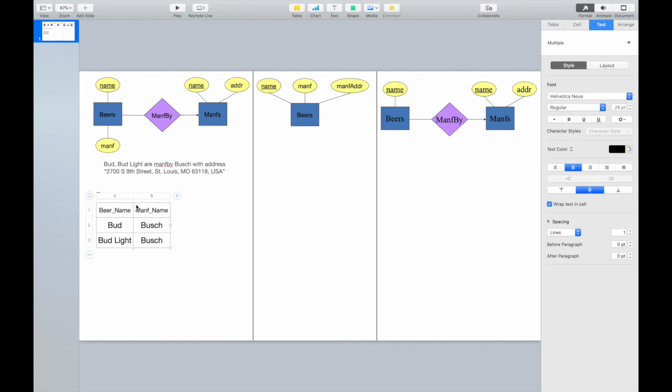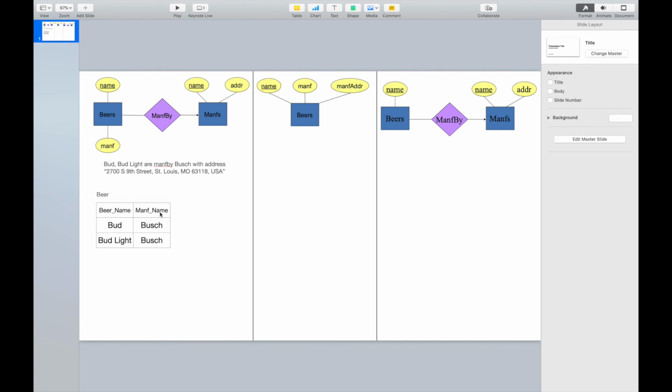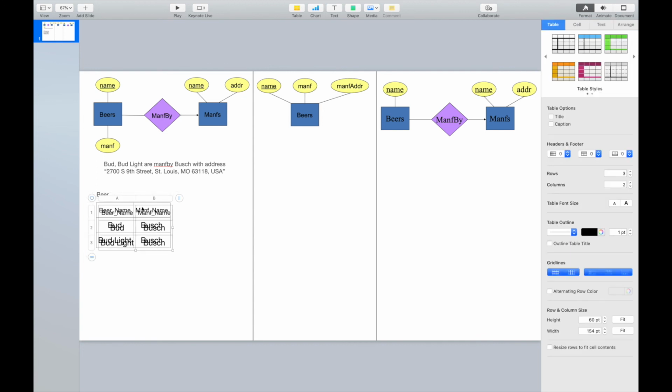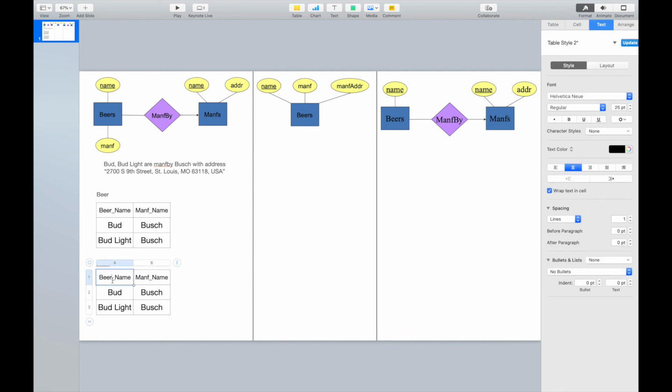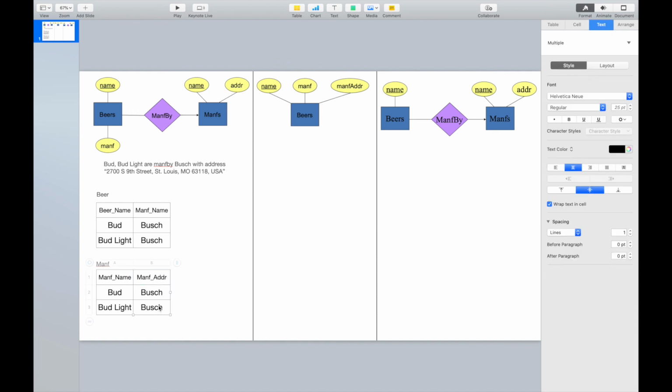Besides the beer, we also need to generate a table for manufacturers, right? So we can copy it and then write down the name. It will be manufacturer. In the manufacturer table, we have the manufacturer name, right? And the manufacturer address. Since we only have one manufacturer, we can delete the second row and also shrink the dimension like this.